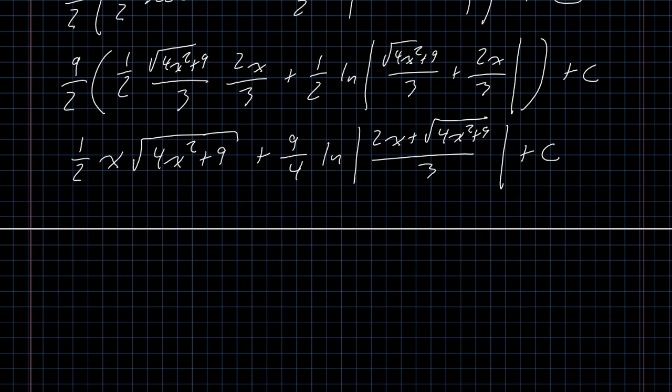And then the last thing I want to mention on this one, if you got here, I would be very happy. But that all over 3 is technically dividing by a constant. And dividing by a constant inside of a natural log is the same thing as subtracting a constant natural log, which can get absorbed into the plus c. This is one of those annoying tricks of logarithms that make you think you're crazy when you're trying to check your work.